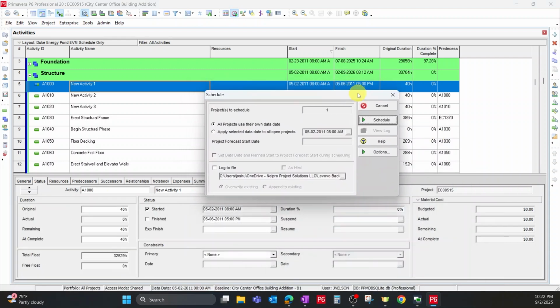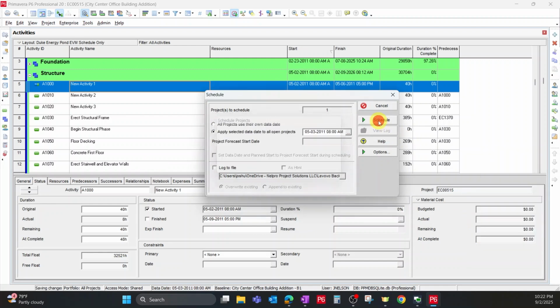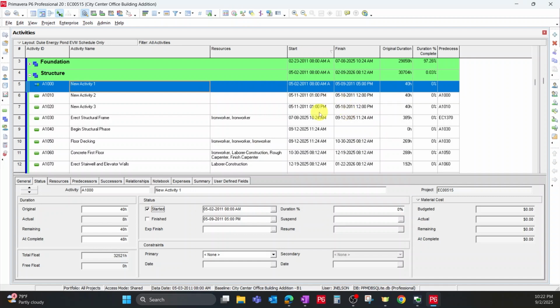We schedule the task, so schedule the schedule ultimately. So let's say it's Tuesday, it's the next day. Hit apply, hit schedule. So now your schedule is moving on. And now look at this. What we need to do under the status tab, we've got some parameters on duration. So it shows that the remaining is still 48 hours. Let's say it's on track. So let's say that 8 working hours passed on that one day and there's 32 hours left.